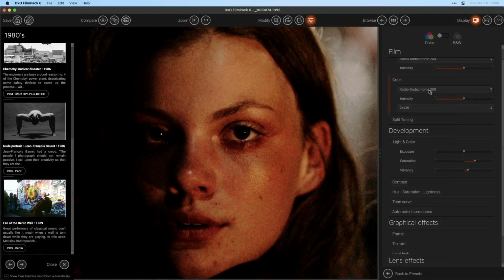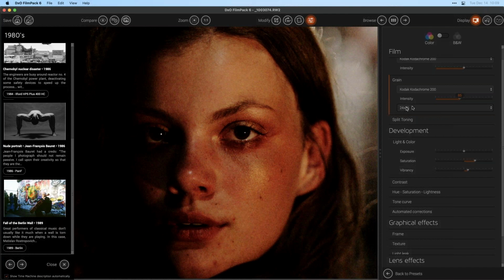And we can see that it's a Kodachrome 200. Intensity's not that high. I mean, it's right in the middle range in there. It's not crazy high. But if I take that all the way down to 0, you'll see all that grain goes away. If I take it all the way up to the top, the grain gets cranked up to 11. So let's just dial it back a little bit and find a different grain in there that I think is a little bit more appropriate. So I kind of like right about there.